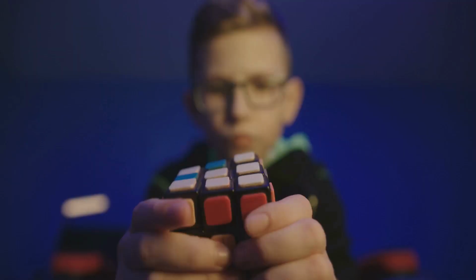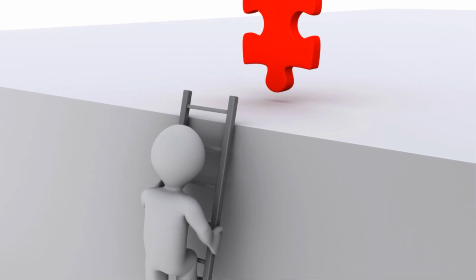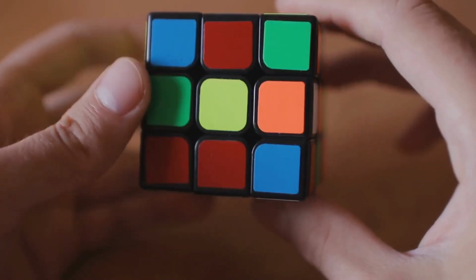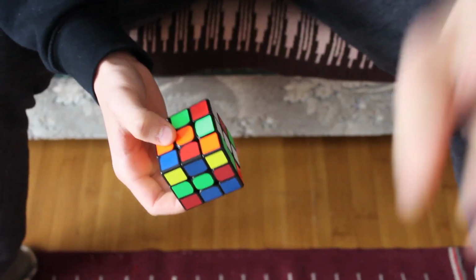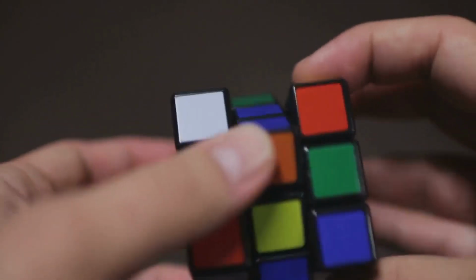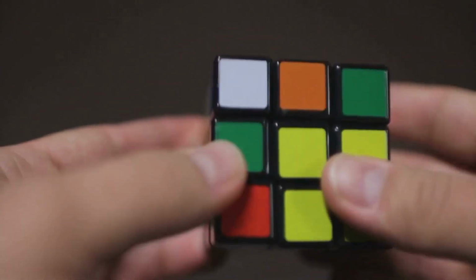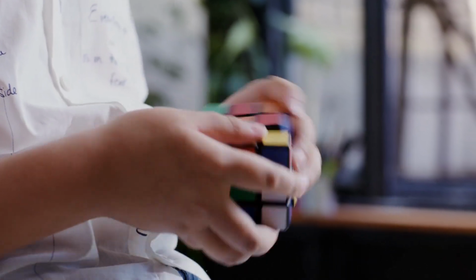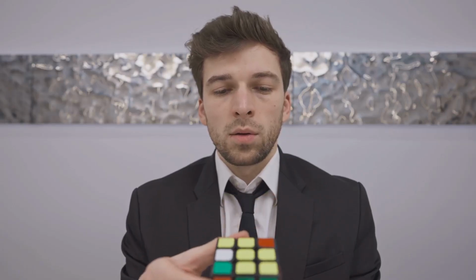The beauty of this method is that we use just one algorithm for the entire solve. We'll break down the solve into 7 stages, just like climbing a ladder. Stage 1, the white cross. Our journey begins by creating a white cross on the bottom. Imagine a daisy with white petals. We'll maneuver the white edge pieces to form those petals around the yellow center. Stage 2, bottom corners. Now it's time to bring in the white corner pieces to complete the bottom layer. We'll use our algorithm to move them into place, matching them with their corresponding centers.